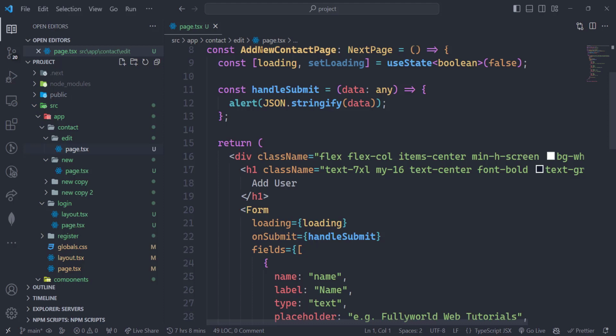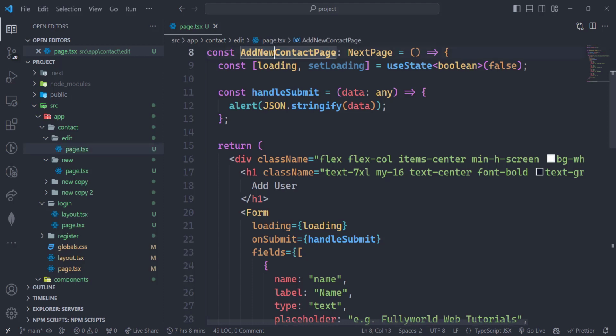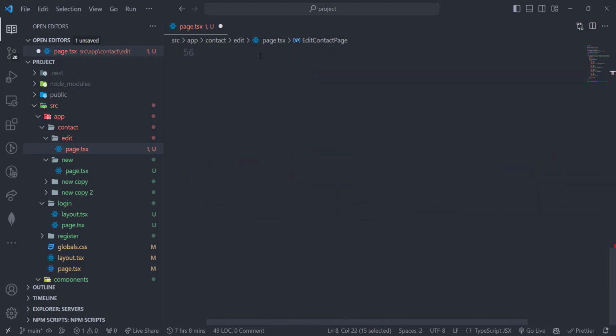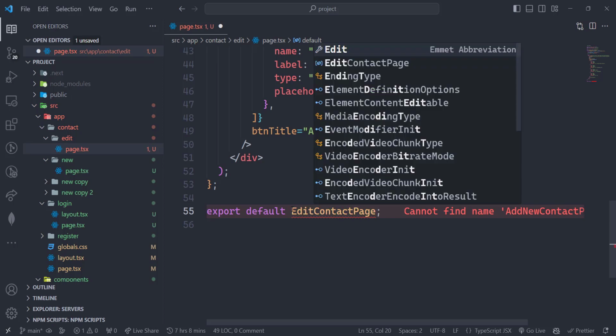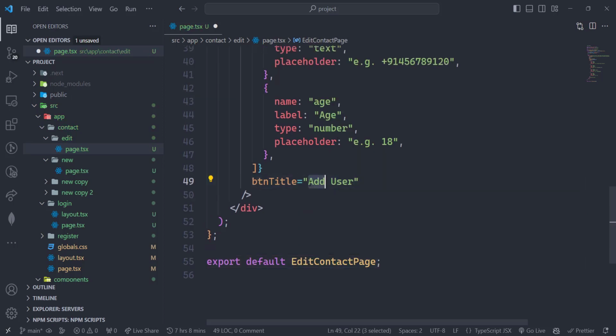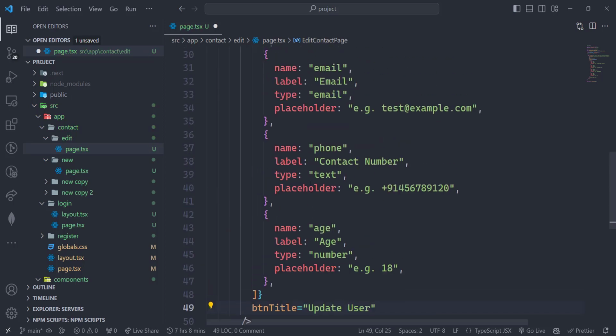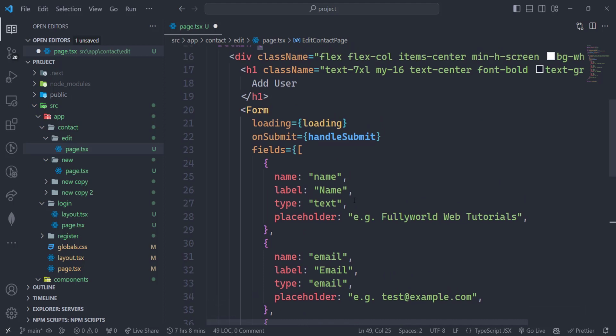So here is the edit contact page. We have the edit contact page, and here update user, and we will have the same things, but here we are going to pass the data as well. We will see that when we do the update operation, which is the third operation.